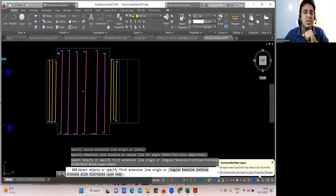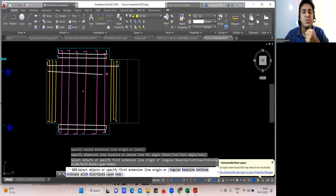The distribution steel again, here it will be like this. It will come like this. Here it will come. Maybe you'll get some 10 or 12 bar. Similarly, you do here also. After that, next what will happen? You take it completely. Now you got an idea. In the center, it will go completely.